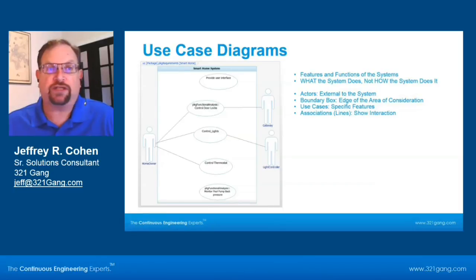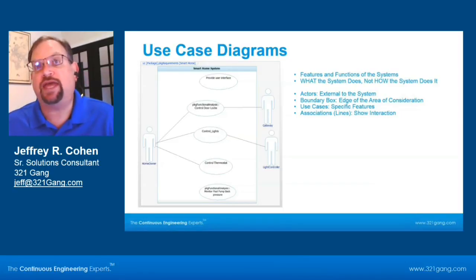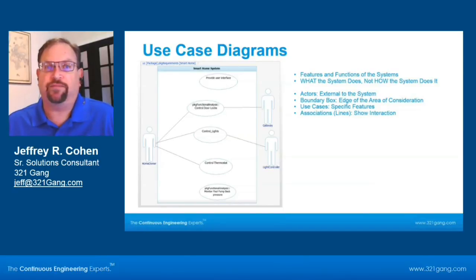The boundary box, in this case the box that says Smart Home System, defines the boundary of our system, or the piece of the system that we're looking at, or the piece of the subsystem that we're looking at, all the way down, you see. Basically, everything on the inside is what we're getting paid to build, or maybe what we're getting paid to build right now. Everything outside of it is outside the system, and generally we're not going to model it.